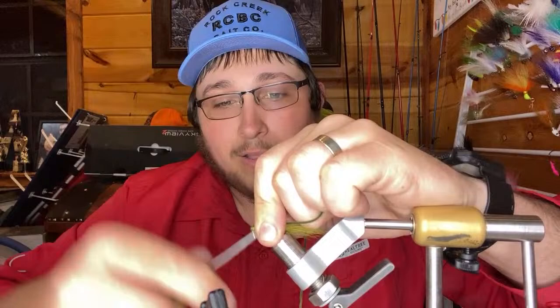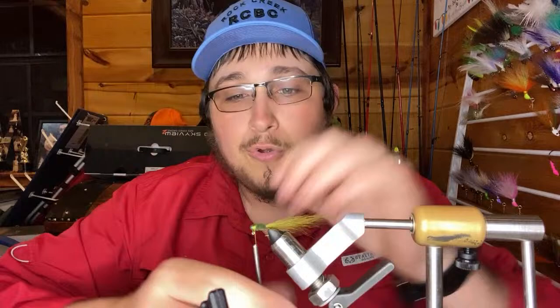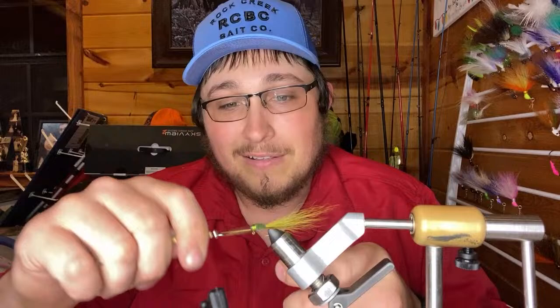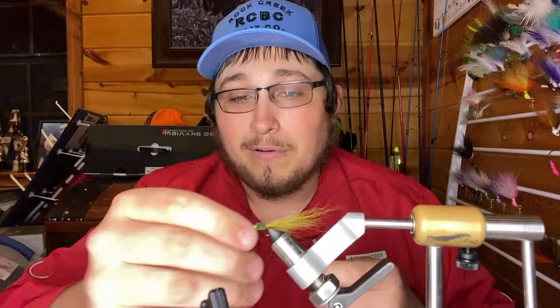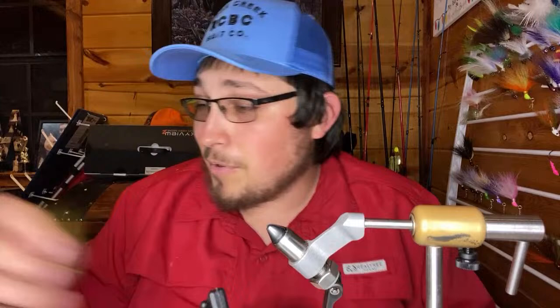The yellow bass state record is out of Lake Washington. 2 pounds, 4 ounces. I've caught yellow bass that would have been pushing that record. Really? Yeah, out of the lake in town that we hit. Records as of 2022. There's some dang big old yellow bass out there. I think we could break that record. Maybe. We should try it. I've caught some yellow bass that make you wonder.